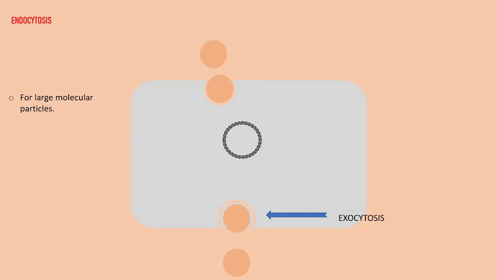So the rate of absorption is dependent upon a few factors, that is aqueous solubility, concentration, the area of the absorbing surface, the route of administration, and the blood circulation over that place. So these are the factors that are responsible for increasing the absorption. So this was it for today's topic, that is absorption and the mechanism of absorption.